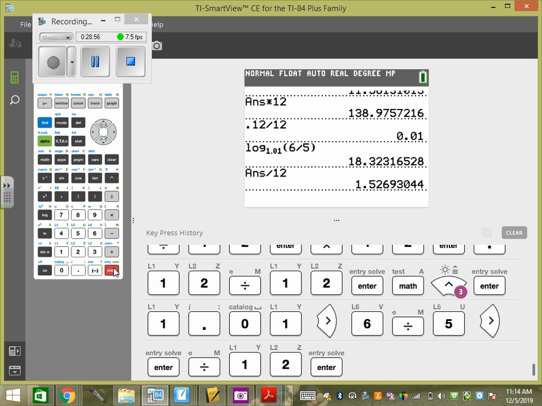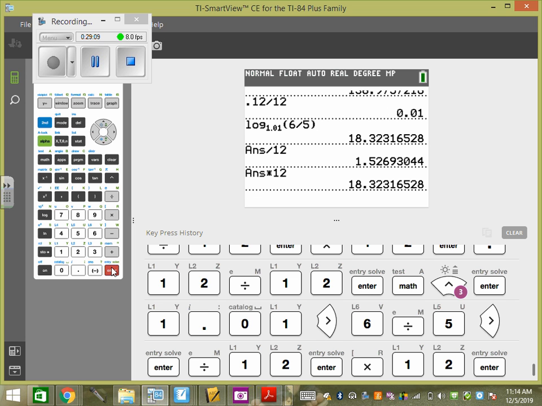Okay, so 1.52693044 is in what? Years. So I don't round that to 2 and then times by 12, because then I'm rounding before my answer, right? They want months. So I'm going to take my years and I'm going to times it by 12. And I get 18.3. And a whole bunch of people will tell me 18. But it says make at least 600, correct? So if I stop at 18 months, will I make at least 600? No. So I need to go to 19.